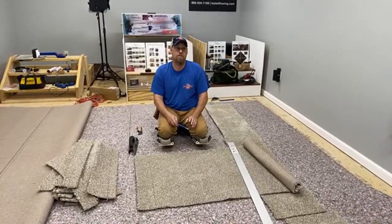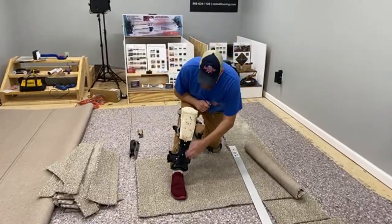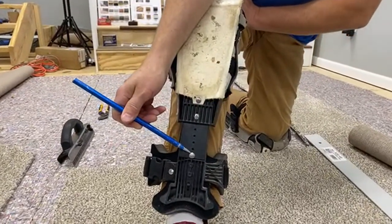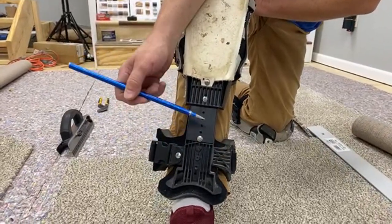Whenever I first got them, it was scary. The way these screws and stuff like that are, I was asking questions, and I was really skeptical about these, because I do a lot of hardwood, and I crawl around on hardwood all the time. I've never had an issue with these.